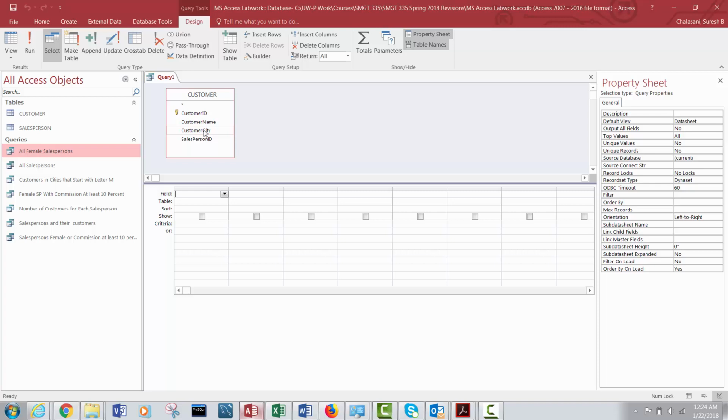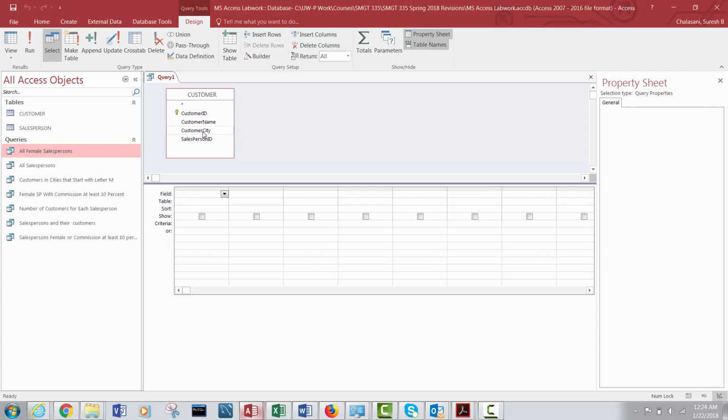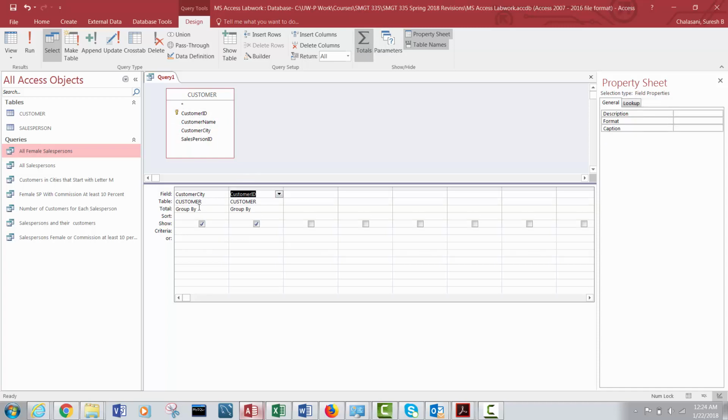Remember, the objective is to find out how many customers do we have in each city. So I'll select the customer city here, and then the customer ID, and select these totals at the top.